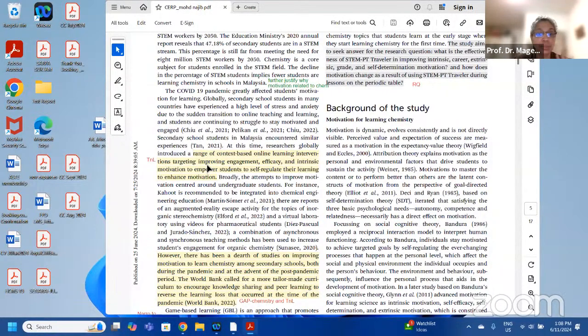Now, so the problem is motivation. After that, we still have another two things, periodic table and game-based approach, which I haven't touched yet. So I already said motivation is a problem. It's very clear. Now I need to think about how to bring the game-based approach and also periodic table inside. I need to think.